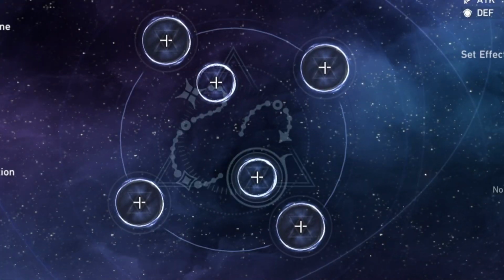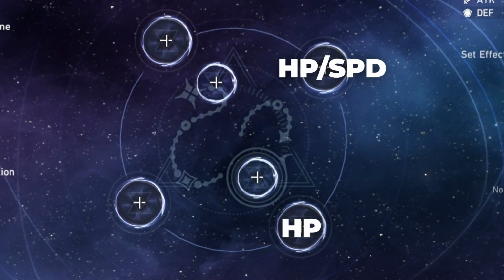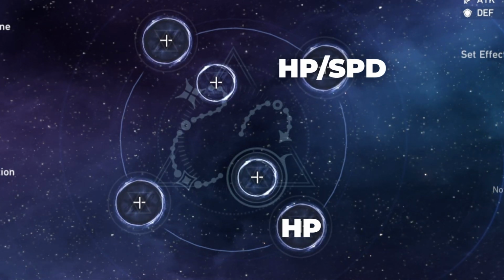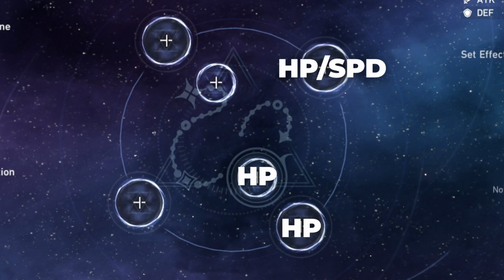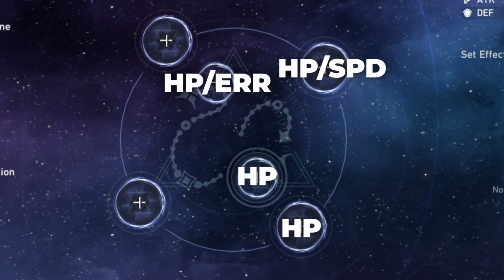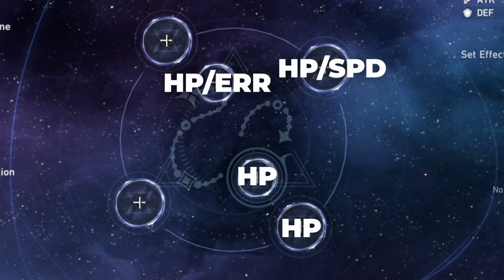For her main stats, the best to have are HP on her body piece, HP or speed on the boots. You will use speed when you need more skill points and energy regeneration, HP in the planisphere, and HP or energy regeneration in the link row. Energy recovery allows you to use your ult more often, ensuring that your healing stack will always be up.